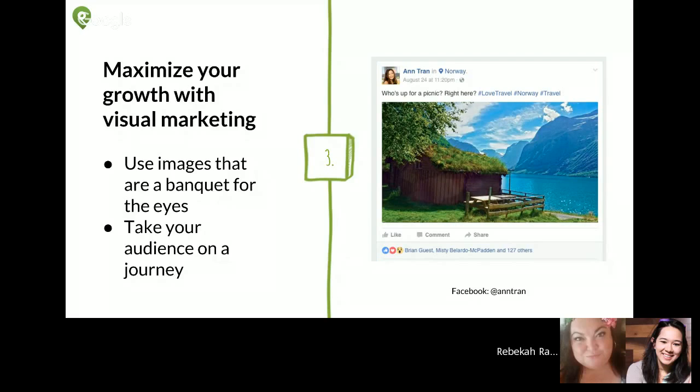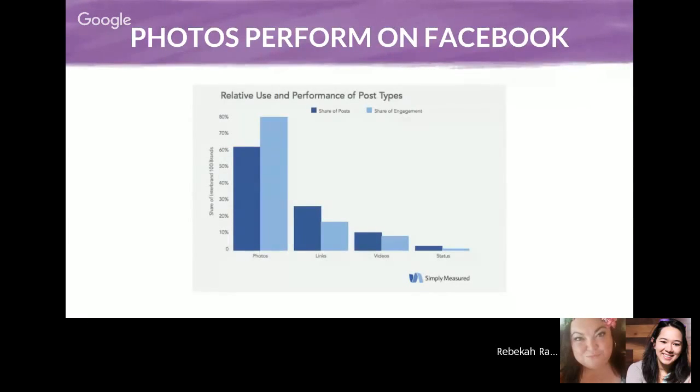I shared on last week's webinar with Canva that we had taken just a whiteboard that I had scribbled a bunch of notes on and turned that into an image. So it's things as simple as that you would maybe find hard to believe would be interesting to your audience. And then doing so much of what Jade's talking about, which is then pay attention, test, and see how it does, how your audience actually responds to that. And that's where you can look to photos and their performance on Facebook. Right, yes, absolutely. And as you really nailed it on the head, you just have to analyze how your content is performing and figure out what works best for you.